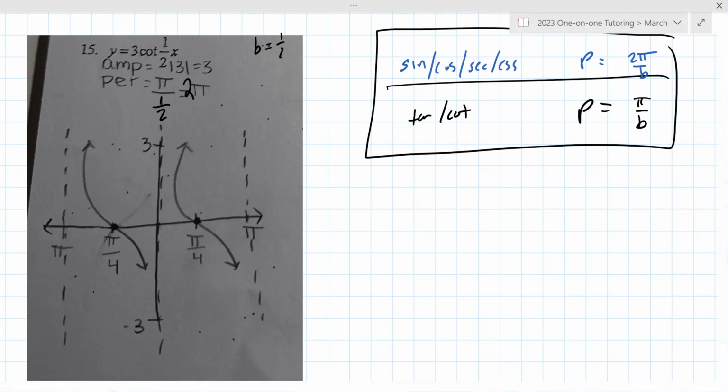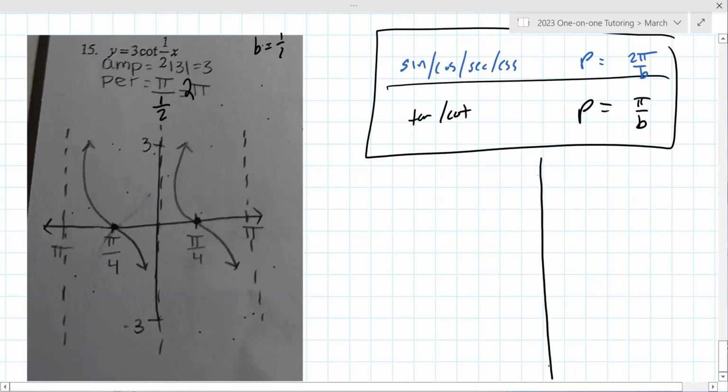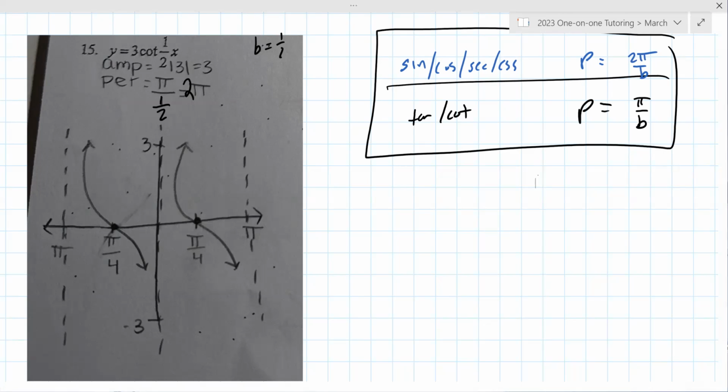Right. Okay. Now, it's really important to have a baseline of what tangent and cotangent look like. And we really probably should just start over here. So if you're okay with that, I'll do that over here off to the right. Actually, I take that back. Sorry, this is cotangent, isn't it? This one looks okay.